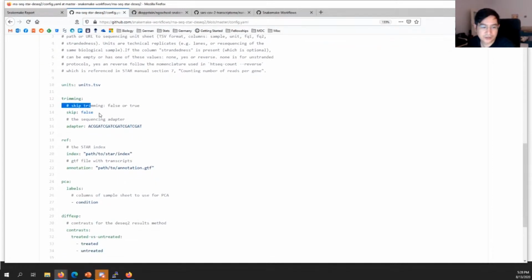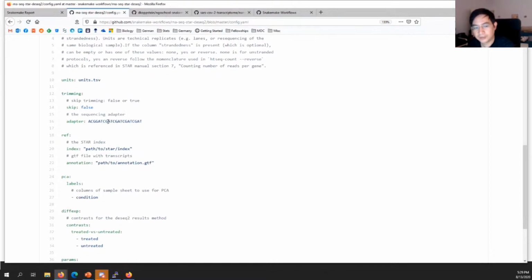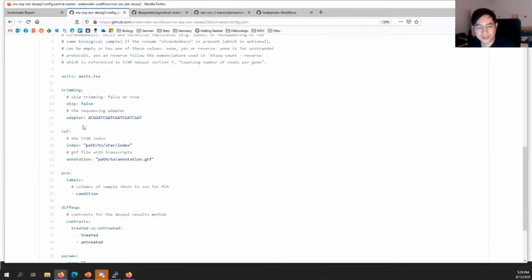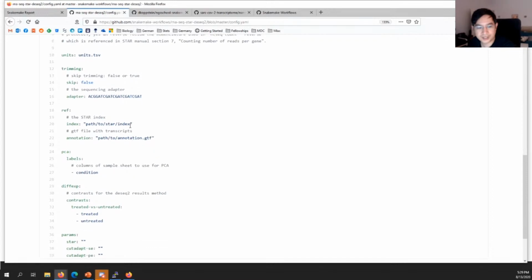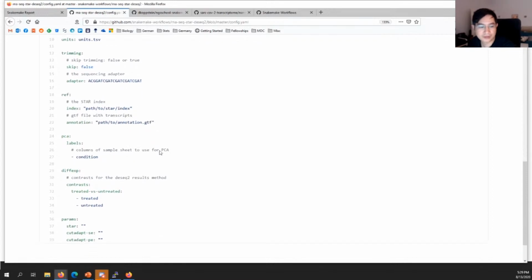Then you can have some specific parameters for trimming. So you need to trim the adapter. You can give this the sequence of your adapter, if it's different from the default. You can give it the path to the STAR index in case you're always running the same STAR index. And then here are the contrasts for the differential expression.